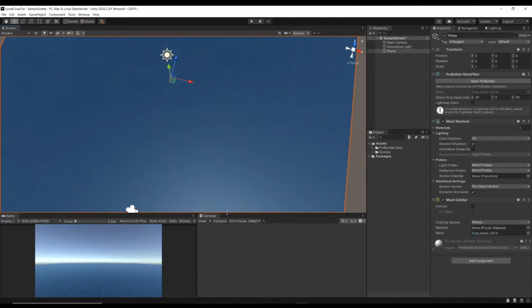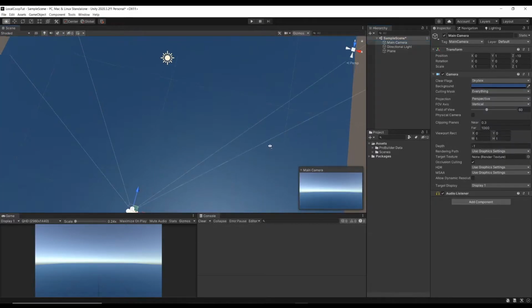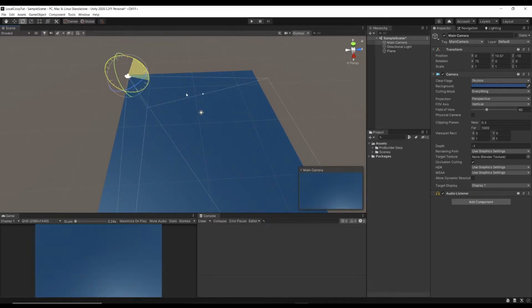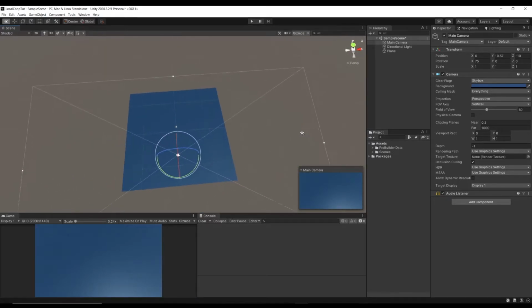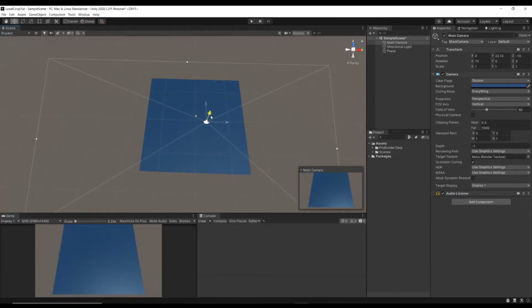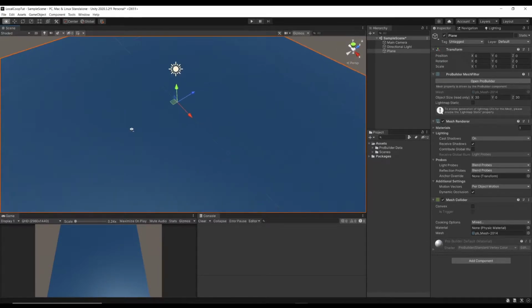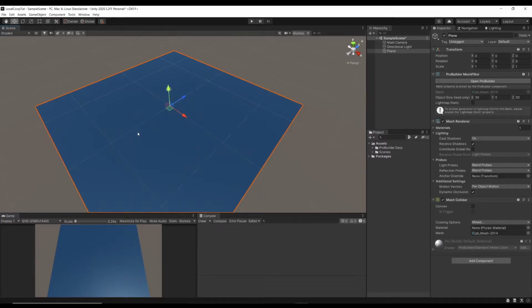I'm just going to make myself a bit of room here. I'm going to grab the camera, and we can see the main camera view down here. I'm just going to bring it up, rotate it by holding down Control, so it's got a bit more of an angle and we can see the corners of our map. I think this is actually going to be a bit too big, so we can change that later. That's fine. Okay, so we've got our floor.